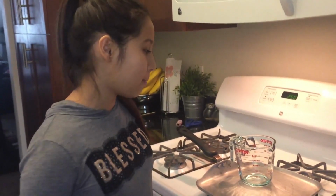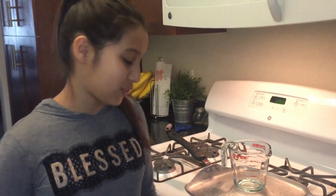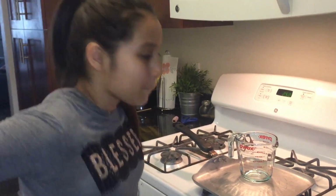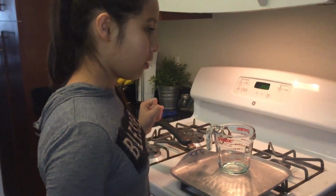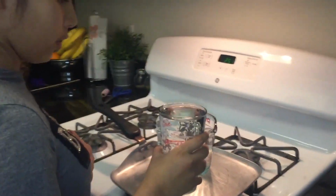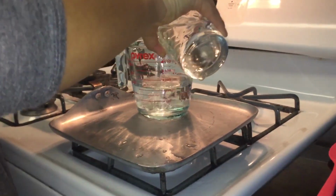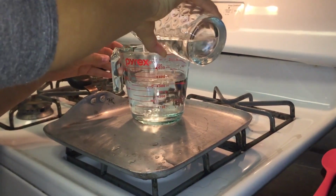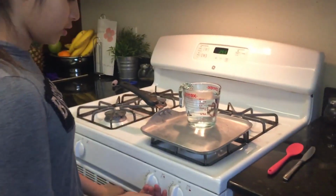So for the next step, you want a glass measuring cup, and you also need adult supervision because we will be using fire, and you need to be safe. So you need to pour in 2 cups of water. Okay, that is enough. So now let's turn on the stove.